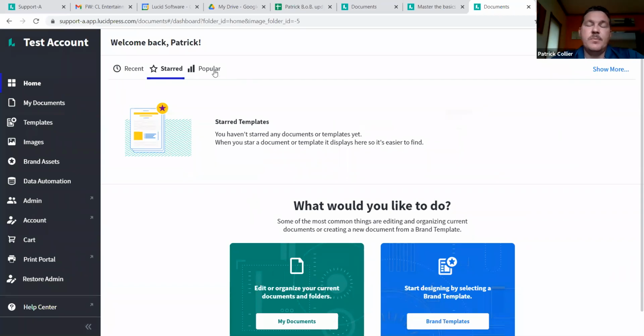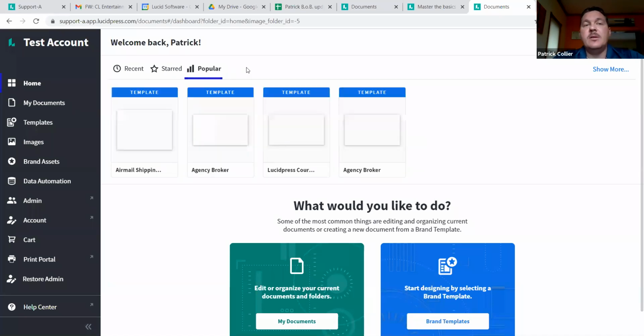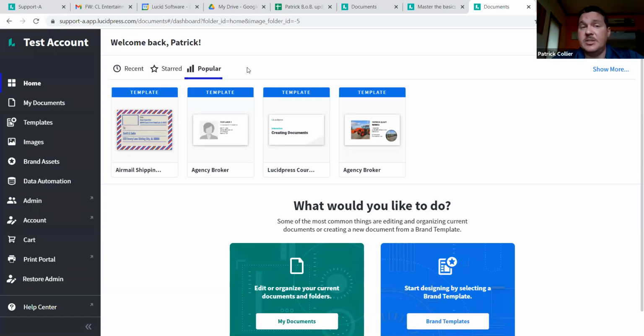Now, this next tab has value both to users and the admin team, and it's one I always like to point out. The popular tab is going to show you which templates across the entire team are most frequently being used. As a user, if you're looking to see which templates your peers are using in case you've missed one, this is a great way to see that. As an admin, if you want to know what 5 or 6 templates are most frequently being used, you can click on this tab, and remember, it'll show you the compiled data for the entire team. So these would reflect everyone in the team, which ones they're using most often. So that's a really helpful way to start looking and see how your templates are doing.